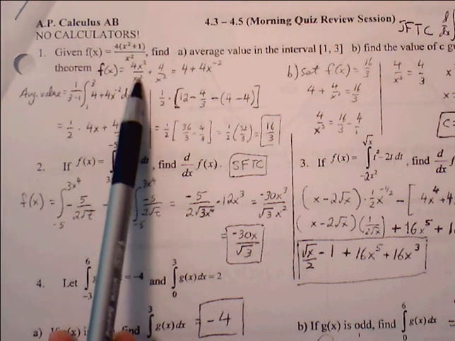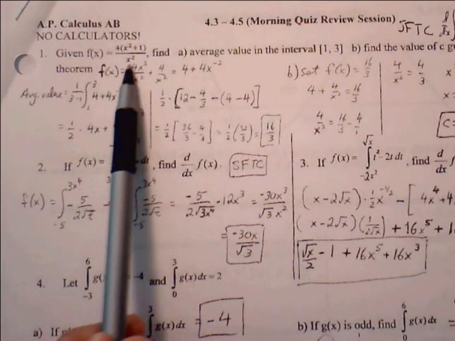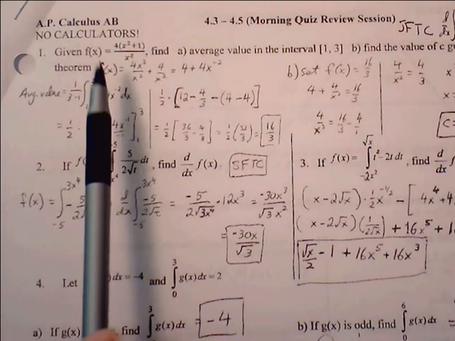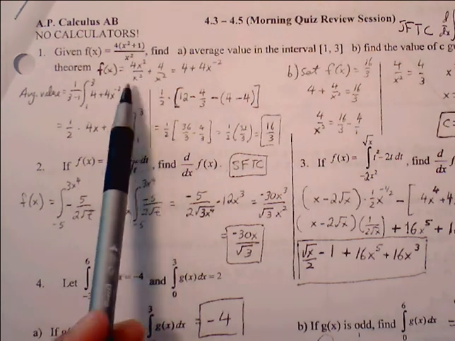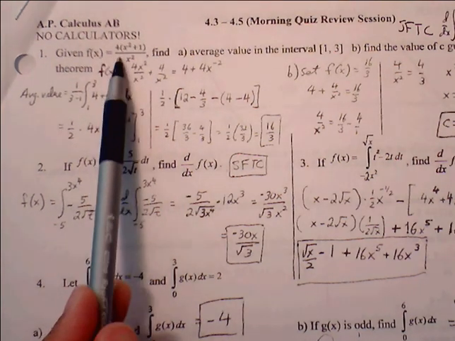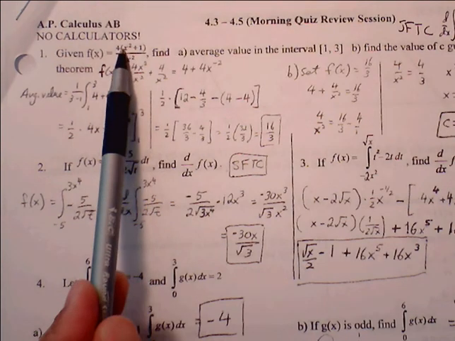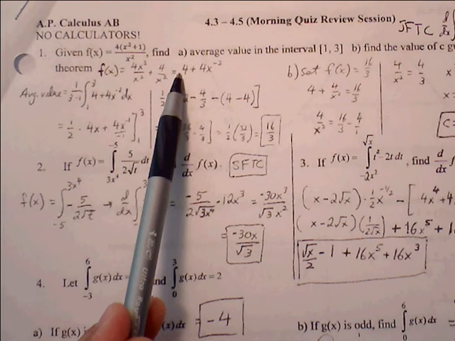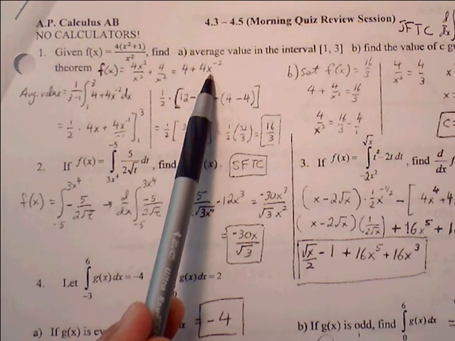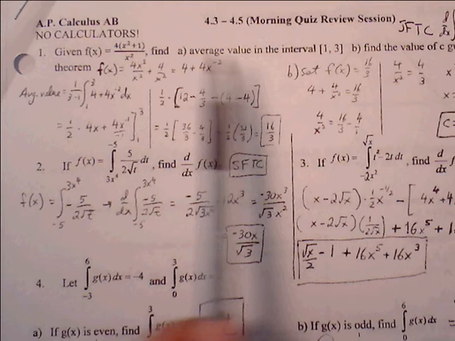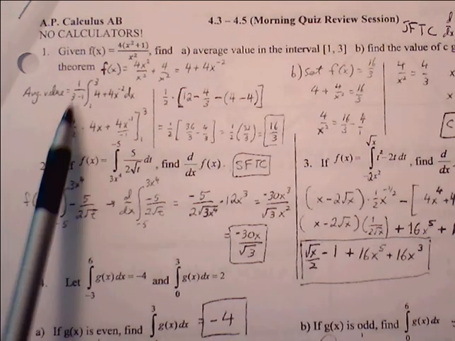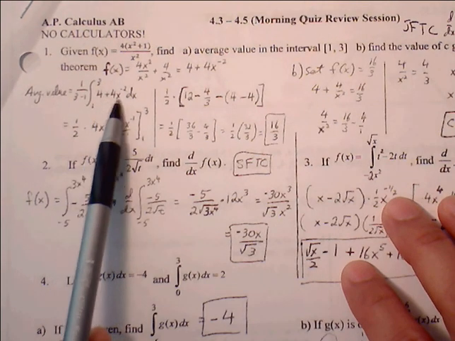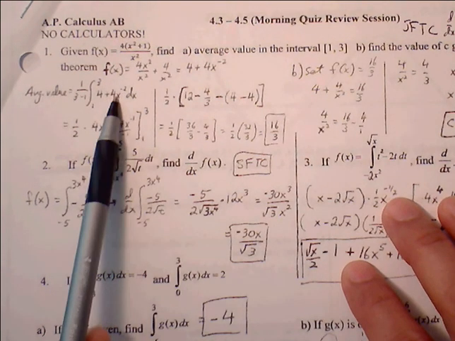of x. So we can clean f of x up a little bit here to get this function prepared for the power rule so that we can find the antiderivative. So I can distribute the 4 through and then split them up into individual fractions, and I get 4 plus 4x to the negative 2. So my a value is 1, the b value is 3. So 1 over b minus a, so 1 over 3 minus 1, integral from 1 to 3 of the f of x function that's slightly cleaned up.